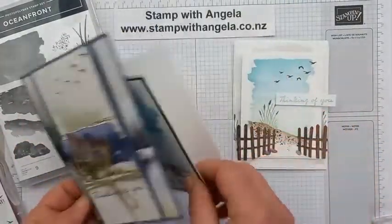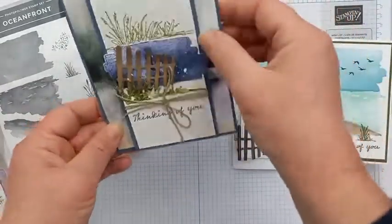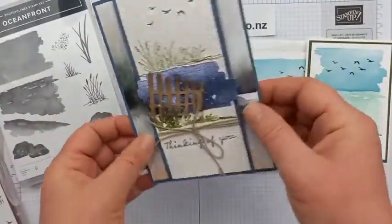Now this card is a little bit different. It's got a flap that opens like this, and it's got a little stand, so it kind of stands up in the messages like that. So just for something different.